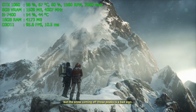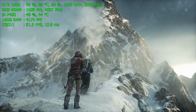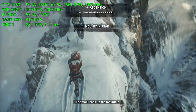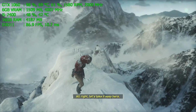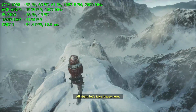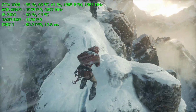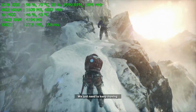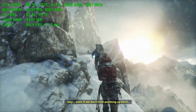These NVIDIA cards are amazing. GPU Boost, auto overclocking. These cards do not come at 2 gigahertz out of the box. It's just worth pointing that out. I have not manually overclocked them. This is NVIDIA's GPU Boost 3.0 at work. It is auto overclocking itself to 2 gigahertz. In fact, all of the 1060s will do that, at least every one that I have, and I've tested about half a dozen of these cards, actually a little more than that, I think 7 of them now. They all run at about 2 gigahertz without complaint.